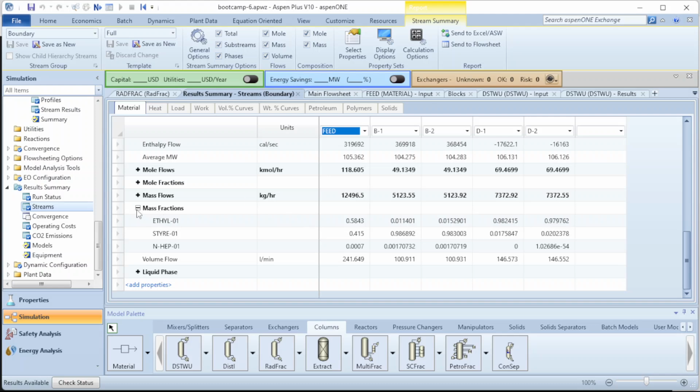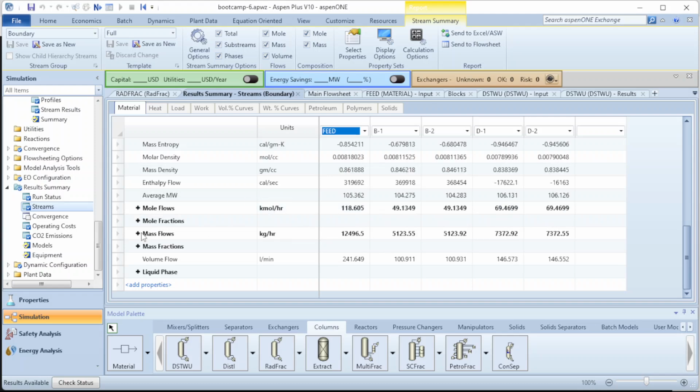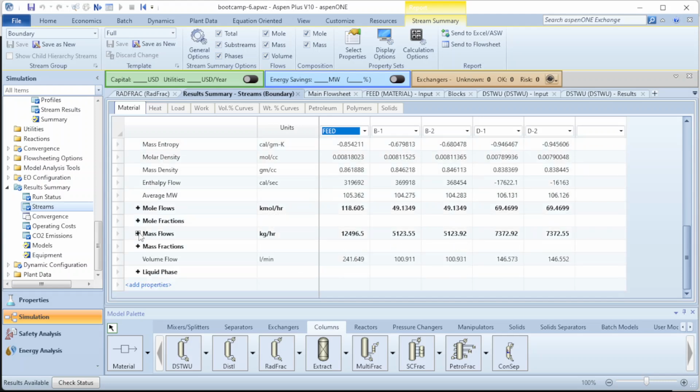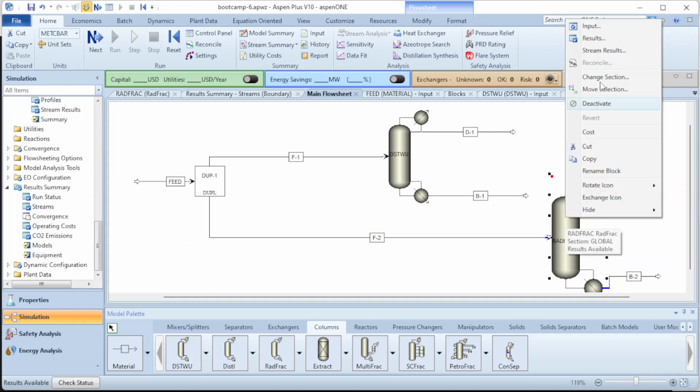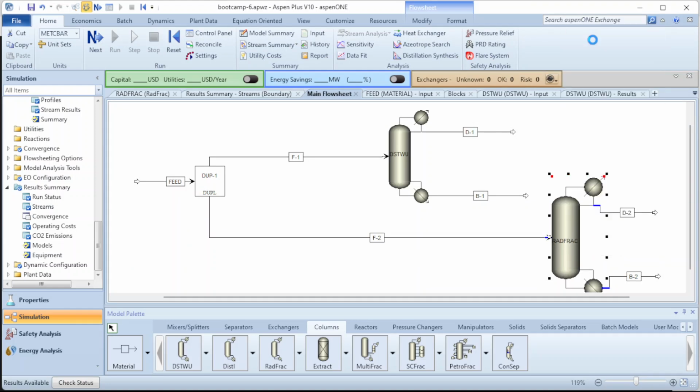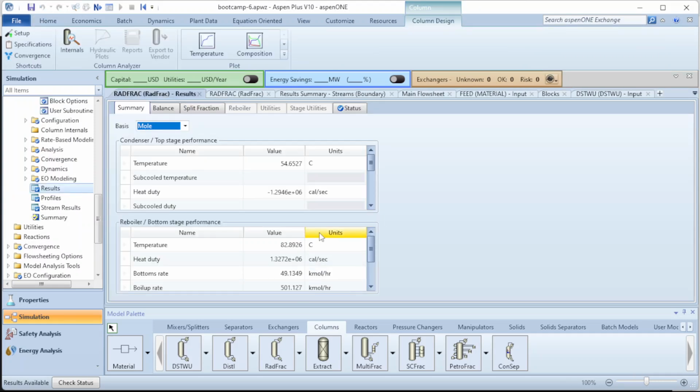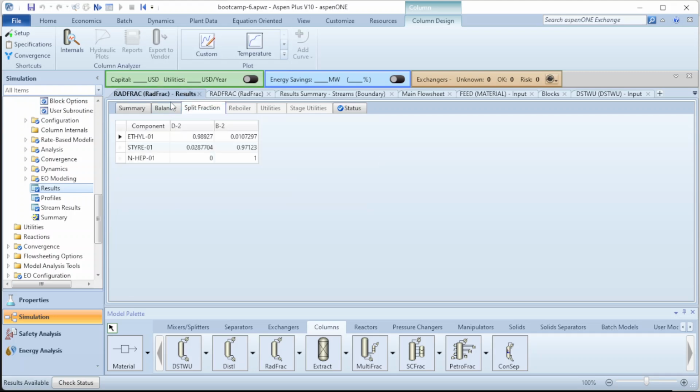So when we are using the rad frac, the separation that we are getting, this is what we are getting. So we can go to the rad frac to see other results. Rad frac, I just go to results. All right, and you see that you have condenser duty given here, and that of the bottom boiler performance also has been given here. That's the boil up ratio and bottom to feed ratio. All of them has been given.